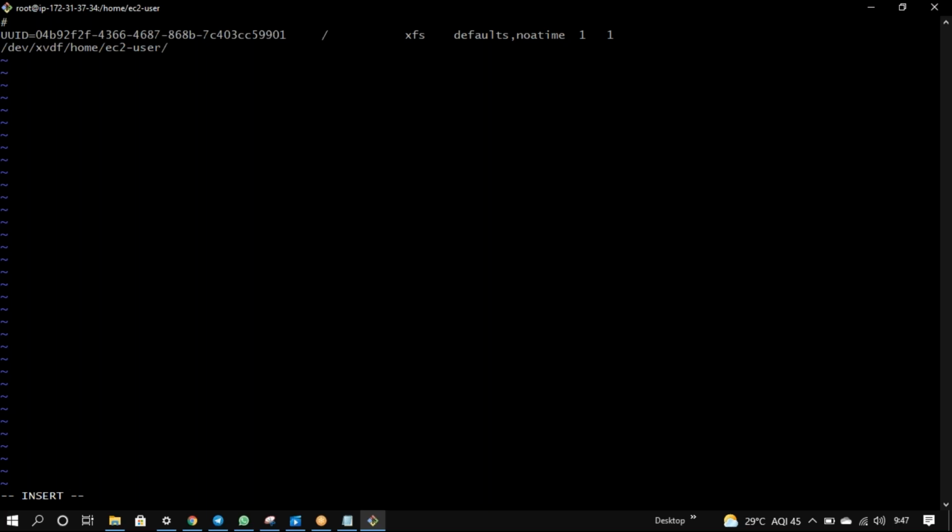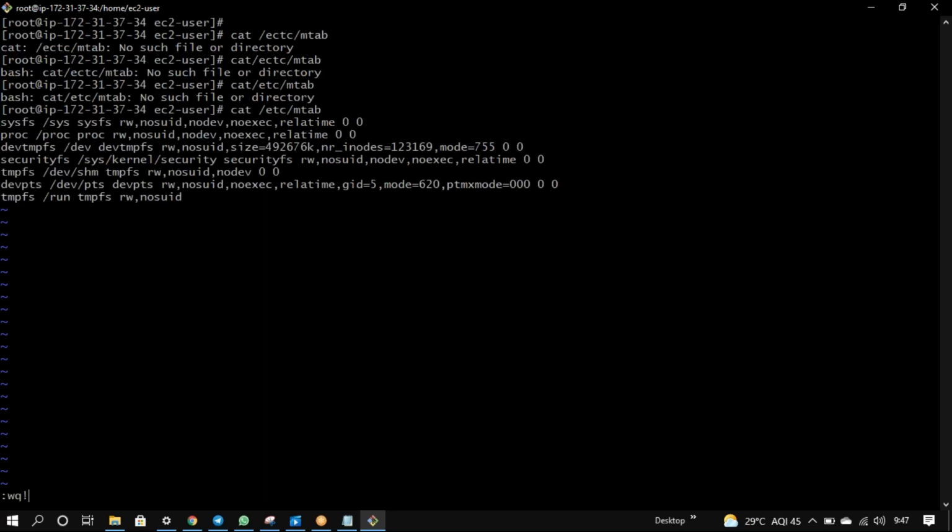After that, you give your directory, you're tagging your directory here. After that, a space, then ext4, then defaults, 0 0. Escape, shift colon wq.